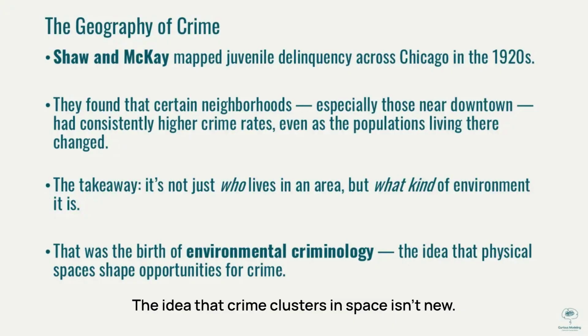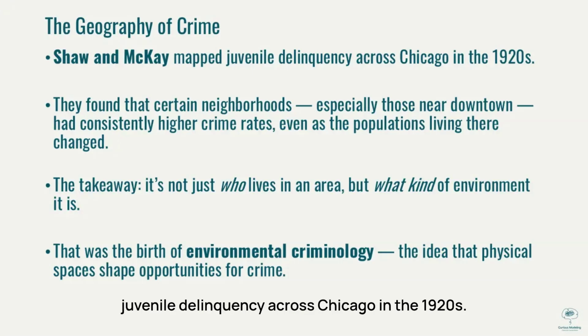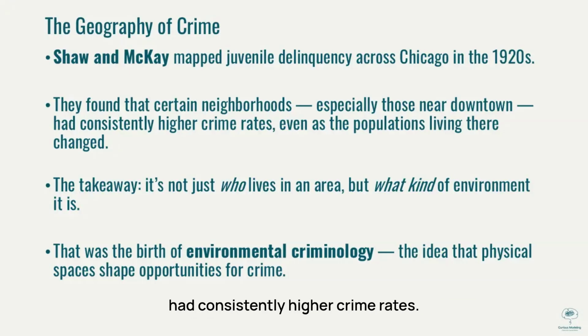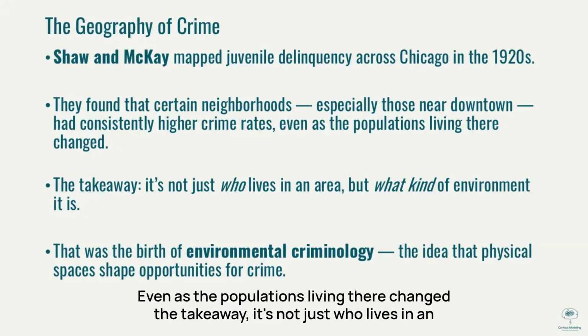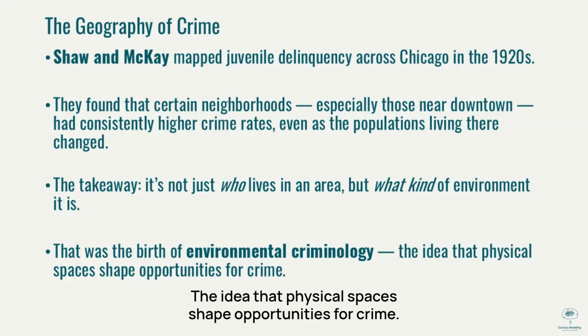The idea that crime clusters in space isn't new. In fact, the roots go back over a century to early sociologists like Shaw and McKay, who mapped juvenile delinquency across Chicago in the 1920s. They found that certain neighborhoods, especially those near downtown, had consistently higher crime rates, even as the populations living there changed. The takeaway: it's not just who lives in an area, but what kind of environment it is. That was the birth of environmental criminology, the idea that physical spaces shape opportunities for crime.